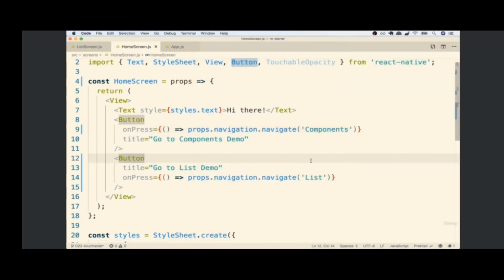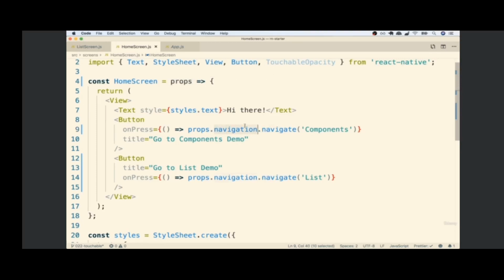Now, the last thing I want to mention here is that inside of our onPress functions, we have some very similar looking calls. In both cases, we have props.navigation.navigate, and same thing down here as well. So if we want to, we could use a little feature out of ES 2015 JavaScript to slightly condense the code we've written here. Notice how we don't have any other reference to this props argument inside of our function. The only thing we are receiving this props argument for is to refer to that navigation property.